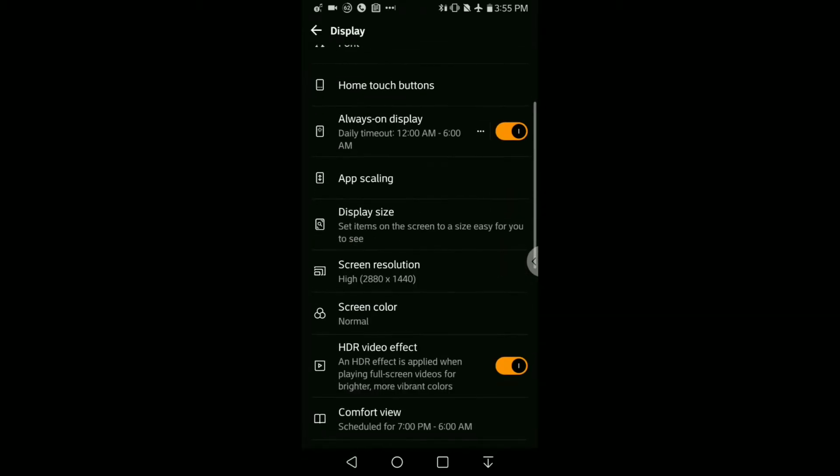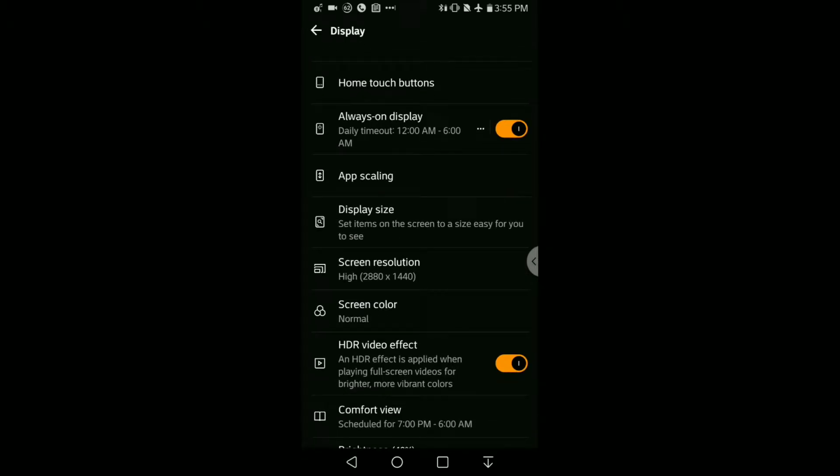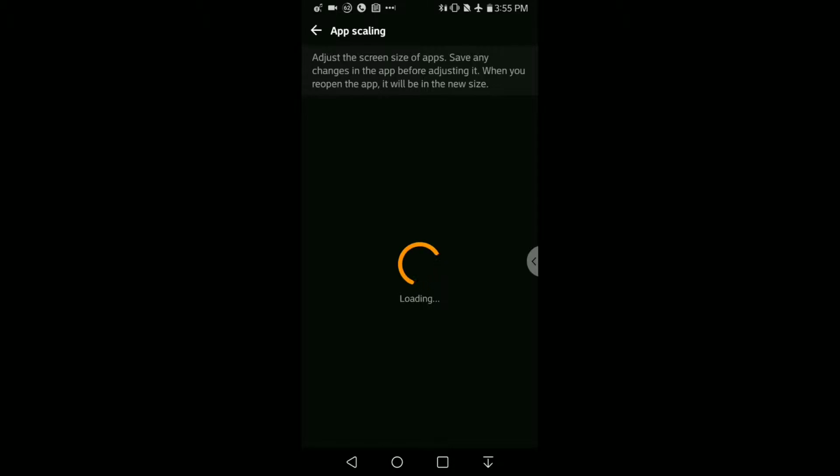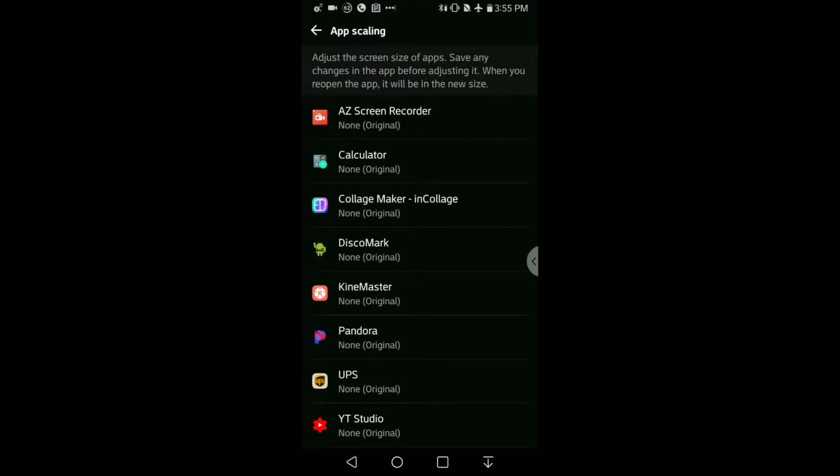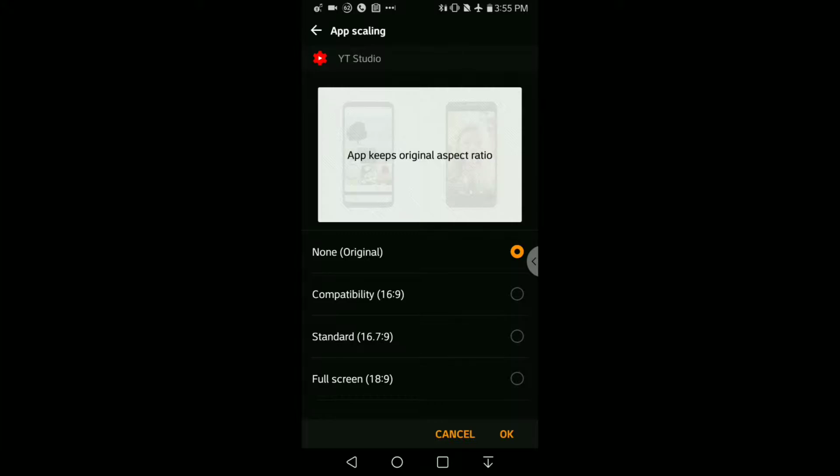Okay, and as we scroll through here, we have app scaling. So you can configure each individual app to your liking to take up as much of the screen as you would like. So prime example here, if we just pick an app, like let's go YouTube Studio here, I can configure it to run in its original configuration, 16:9 compatibility, 16.7:9, 18:9.